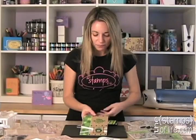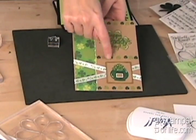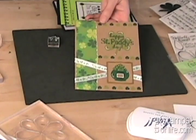Okay, so here are some for the Shamrocks for us. These are by Beverly. I love on this one how she made her own little borders on this set just by using the little shamrock. Then it says Happy St. Patty's Day. Then she has the cute little thing right there. Isn't that adorable?